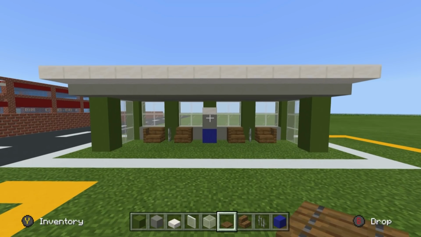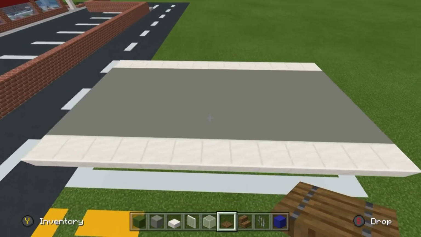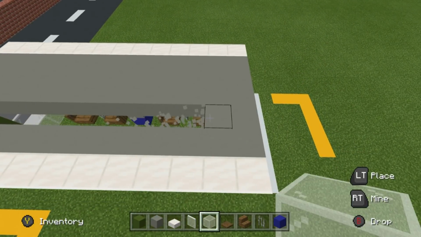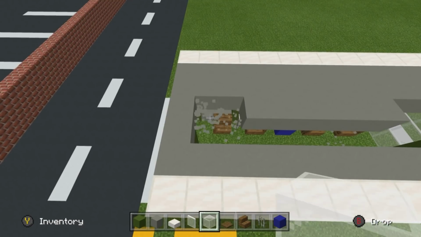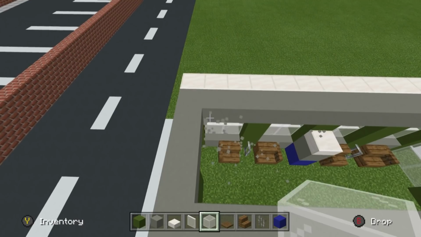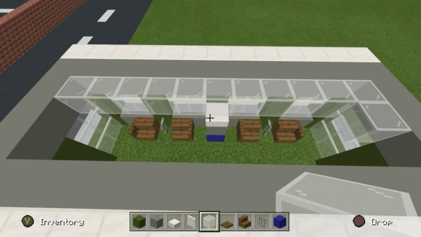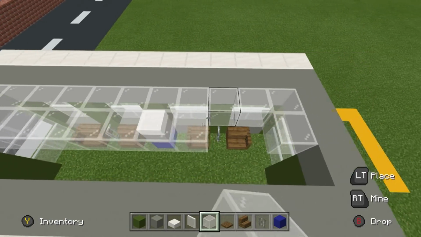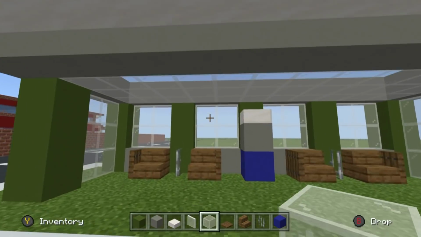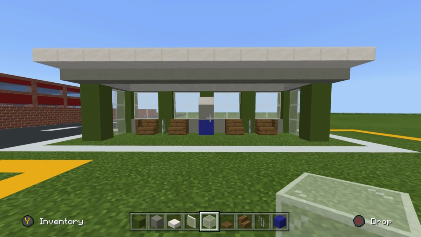Here's an alteration that you can make to your bus stop, by the way. This is completely optional. So we have a light grey concrete roof now. Some of these roofs are solid roofs, but I've noticed that you can get glass roofs. So it's up to you which one you want to choose, whether you want a solid glass roof or a light grey roof. I'm going to give you guys two options, but it depends what sort of aesthetic you like a little bit more, I suppose.